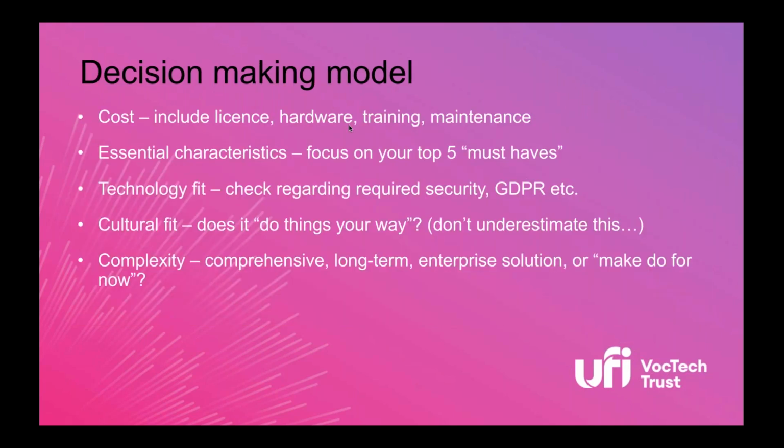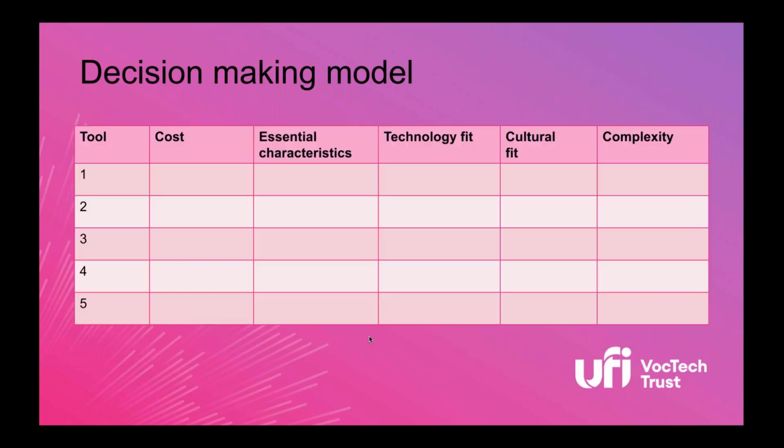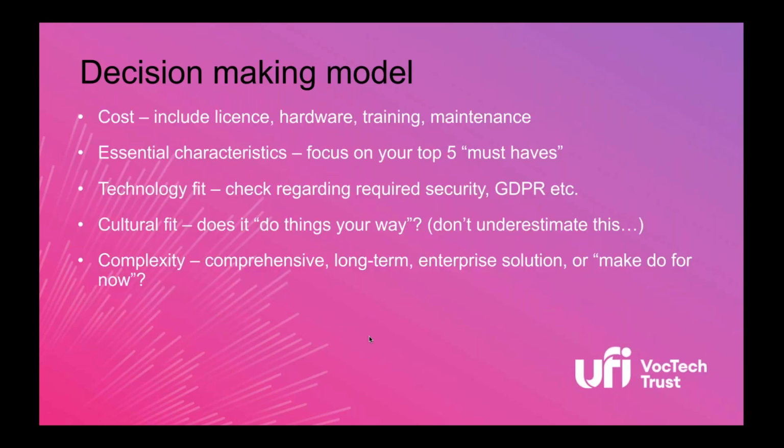So I thought I'd just end with a very simplistic and perhaps oversimplistic decision-making model. Let's say, I'll go to the next slide and then come back to this one. So it's a grid, it's a kind of decision-making grid. Let's say you're down to a few candidate tools, you've gone through categories, you know your learning method. What are you going to decide?